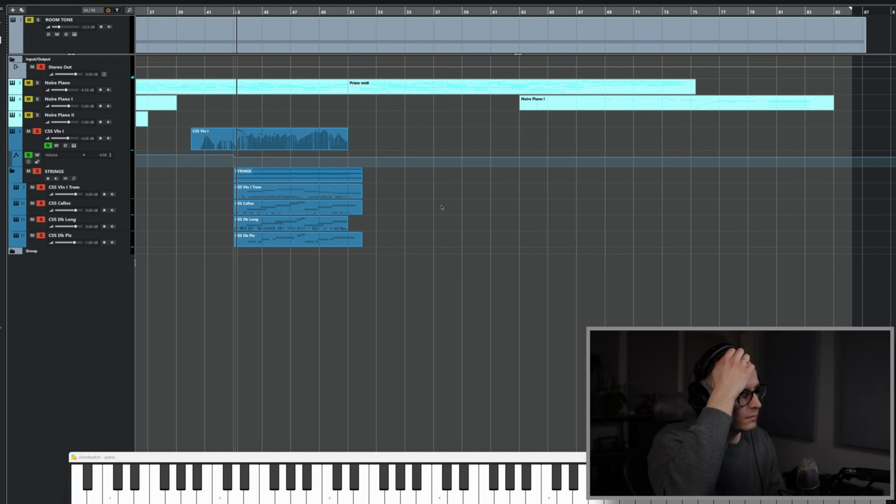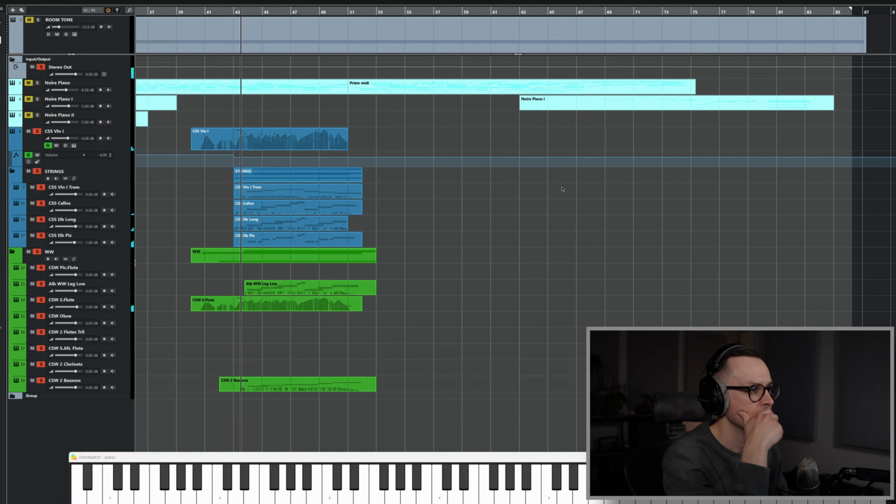Okay, now let's maybe add some woodwinds, maybe flute, clarinet, bassoon to support the cellos. Okay, let's try it. Maybe a little bit of harp to add the movement.